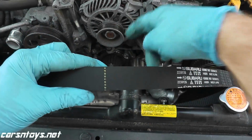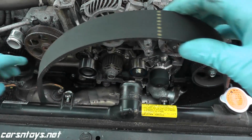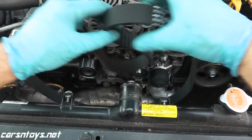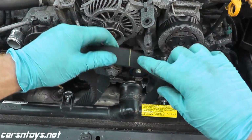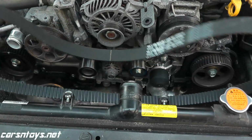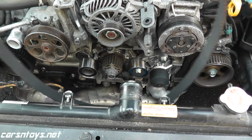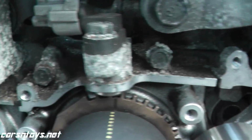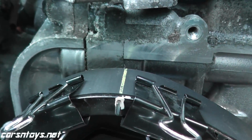The dotted line is for the oil pump, and then you have a line over here that's going to mark up with this guy, and then you have a line right there that lines up with this guy. Okay, so let me show you the way. There's a lot of different ways you can do this, but let me first line everything up. So again, oil pump is lined up. This is the right hand side, or the passenger side. It's lined up.